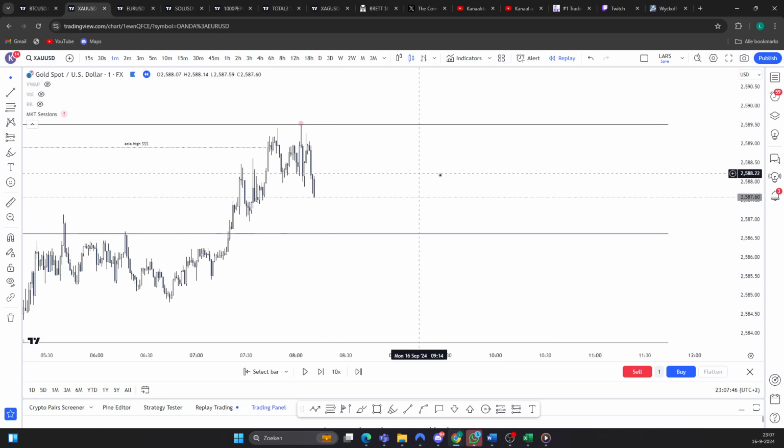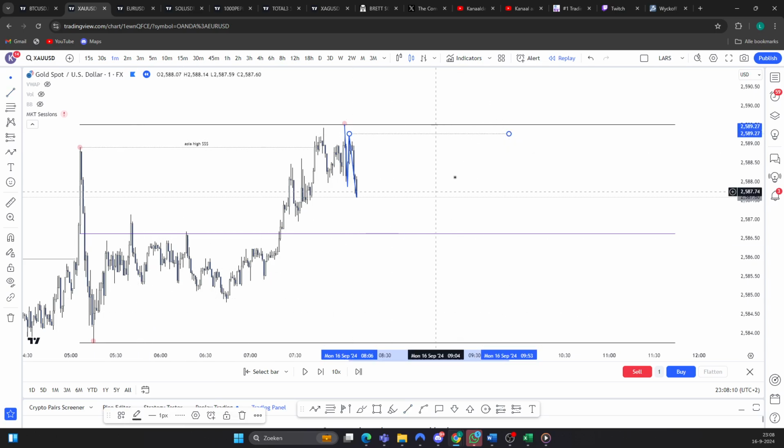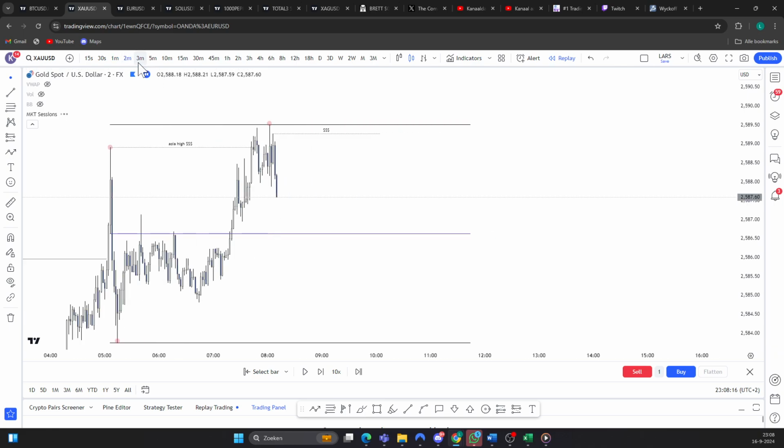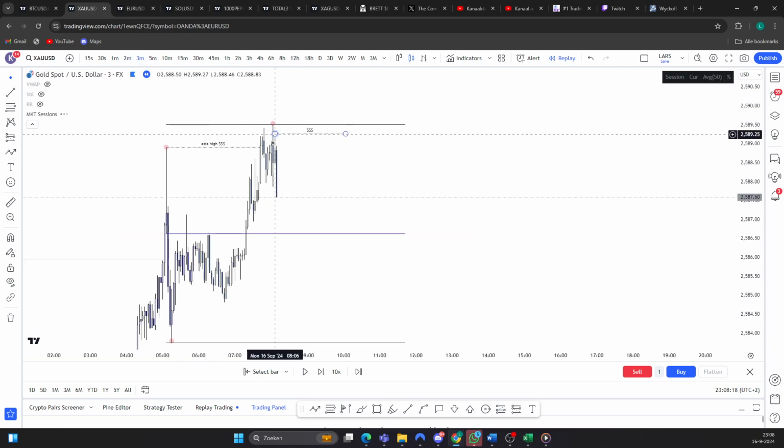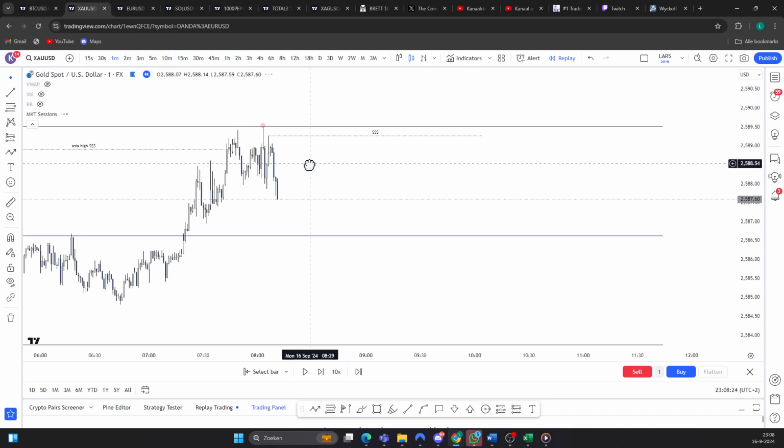Now, seeing price action like this, where is your extreme liquidity and where is your extreme supply? Like I said, extreme liquidity is oftentimes the first market structure high created starting from top to bottom. So drawing our structure from top to bottom, this will be the first lower high that was created, causing this to be our extreme liquidity. Now, from a supply perspective, you kind of have to flicker through the time frames, but it's not that obvious. You do have a 3-minute OB there, but it's very freshly created. So I would be careful with it, okay?